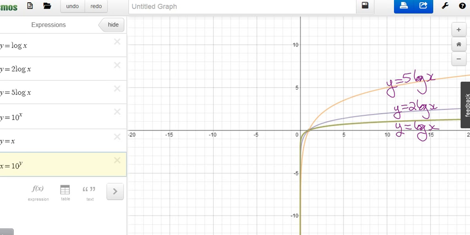Part C on page 413. Examine the graph of each function and state the following characteristics. Okay, how many x-intercepts are there? There's 1. What is the x-intercept? 1. Does it change for any of these guys? No, right? So we just have an x-intercept of 1 regardless of the value of a. Y-intercept?